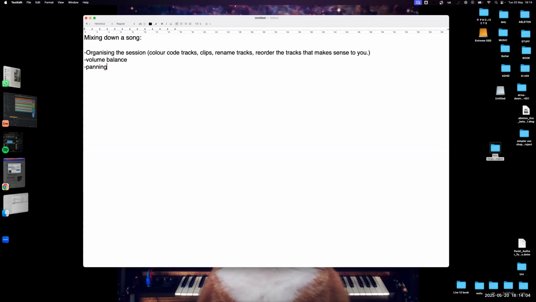All right. So basically, if you get the volume and the panning right, that is 50% of your mix. At that point, it should sound way better than when you pulled the audio in and everything was all over the place. If you don't get this bit right, and then you try to use limiters and compressors to sort out issues that were just a simple volume push or pull, then you're going to have loads of problems. Things will be fighting with each other, you'll get distortion, and you won't really know what's going on, because all your faders are flat in the same place. So it's very important that these two things get done right at the beginning.